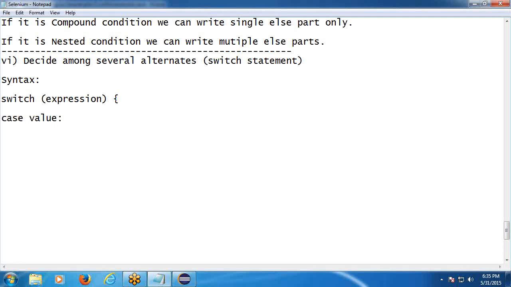Next, statements, one or more. Next, case. Here for every case, break required. If a case satisfies, then break. No need to execute the remaining.